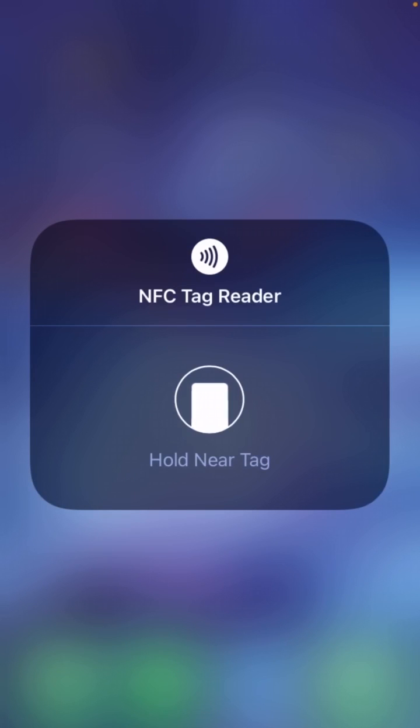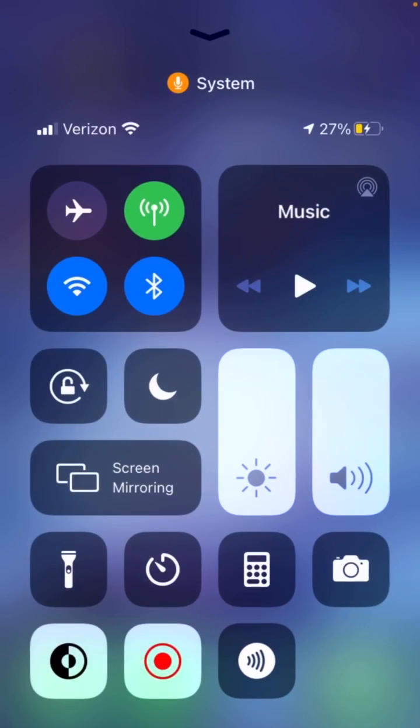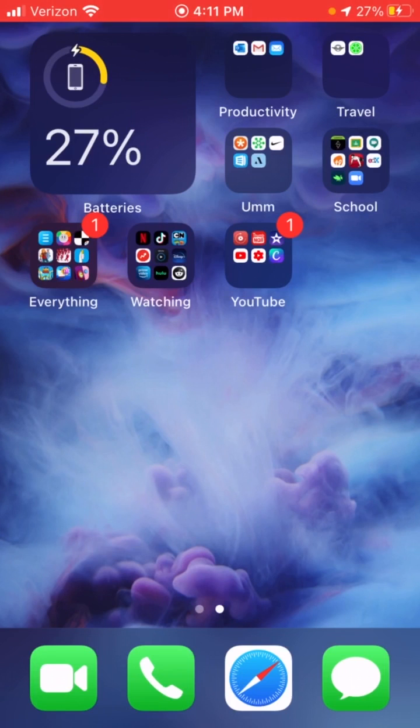So say you didn't have the Bird app, but you wanted to ride a Bird scooter, you would scan this on the tag reader on the scooter, and it would just open the app even if you didn't have it, which is super cool.